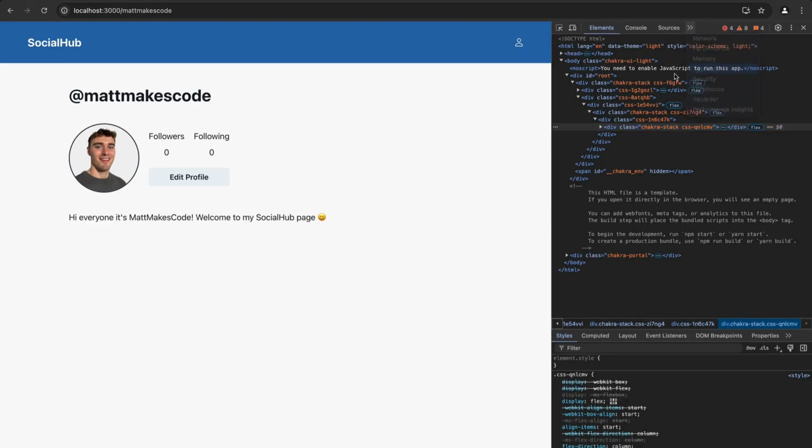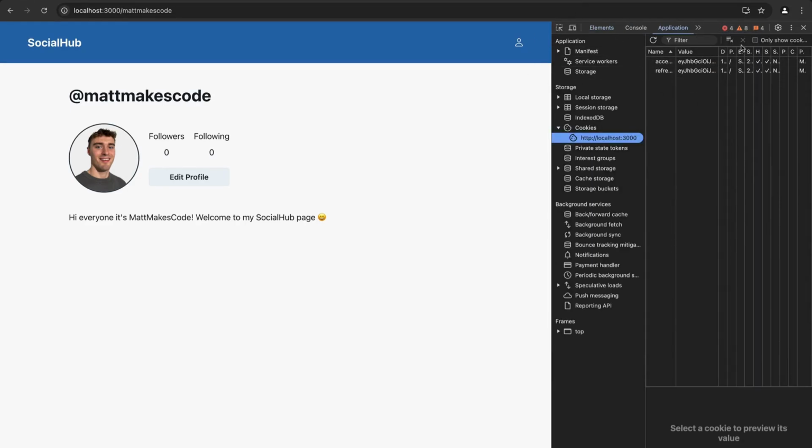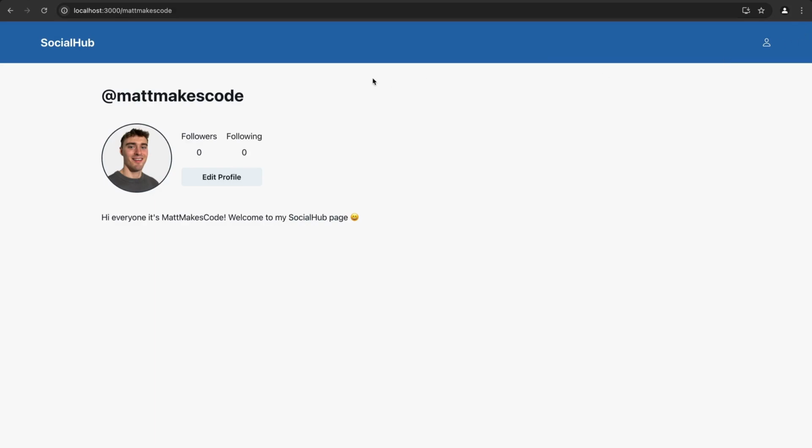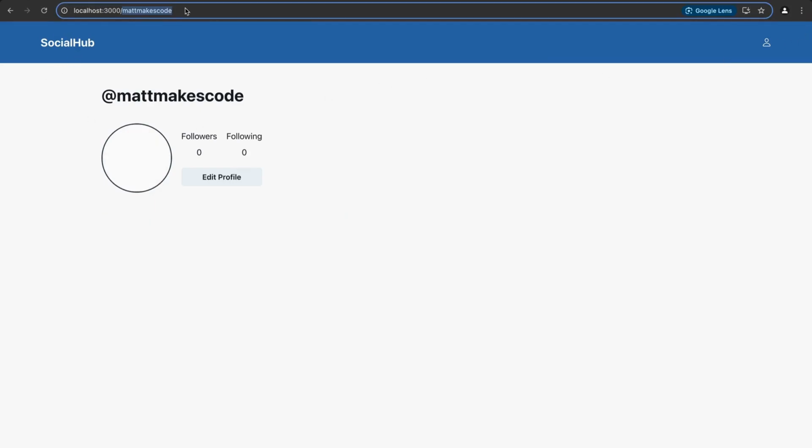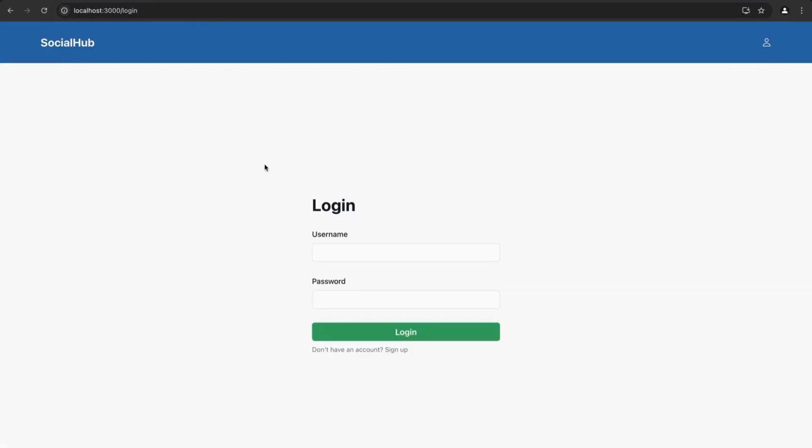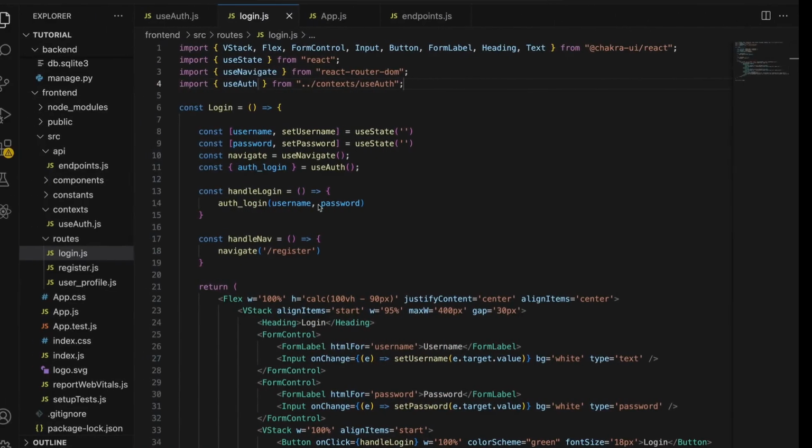And you can log out using this. We'll create a logout button in the next couple of videos. So you can just get rid of your cookies like this. And because we don't have our cookies anymore, we're going to be logged out. But we're still not taken to our login page. So that's what we're going to do now. We're going to build our PrivateRoute.